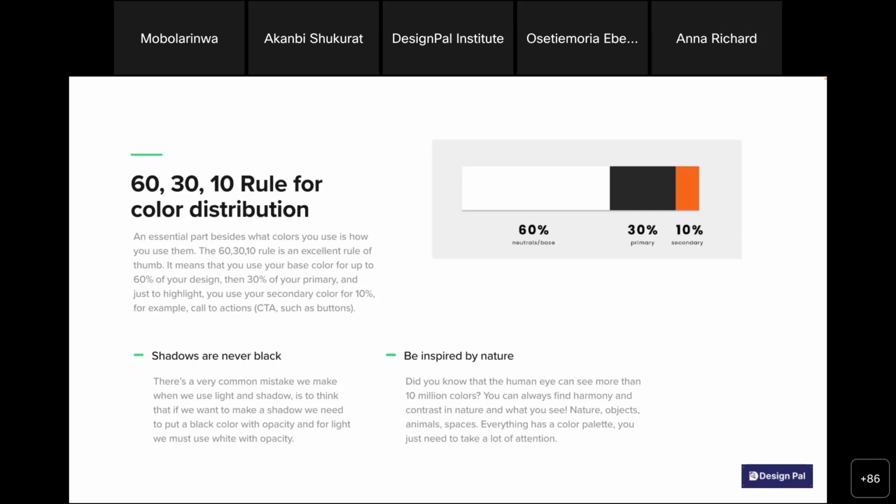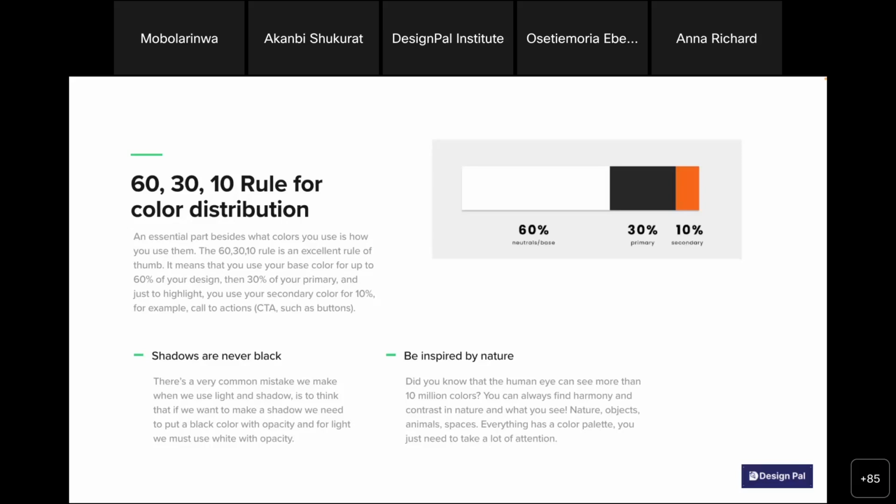When using shadows, we also use colors for our shadows. One major thing a lot of people do when they are trying to use shadows in designs is to stick with black shadows, then add opacity to the black. But colors also help our shadows. You can add different shades of colors to your shadows before you then add opacity.